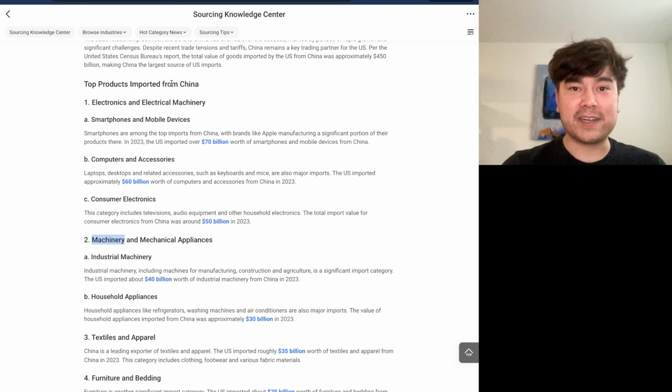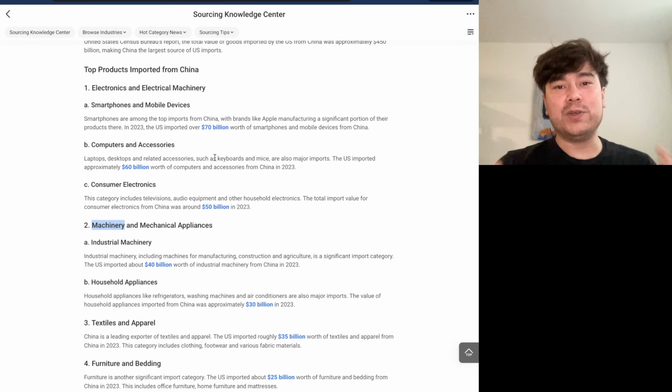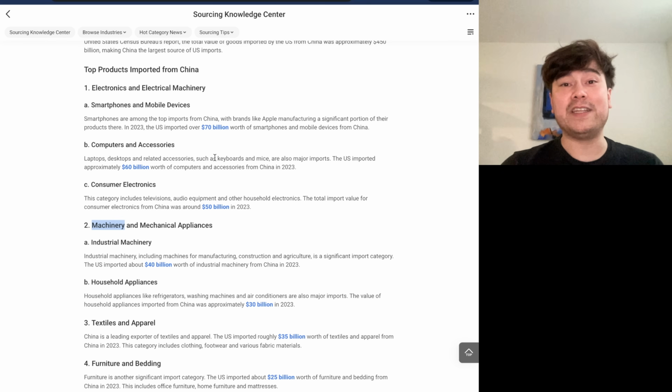So if you're going to start a factory, all of a sudden that's become 20 to 30% more expensive. And when you're trying to source raw goods, that's going to be more expensive too, because we import a lot of raw materials from other countries like Canada, Mexico, and China. So if the true intent was to boost US manufacturing, it would make sense to collect all of these tariffs into a bucket and then redistribute it into US manufacturing efforts to help keep US manufacturing from getting more expensive. But instead, what we're going to see is prices increase across the board, whether those goods are being imported or whether they're being produced domestically out of new factories.